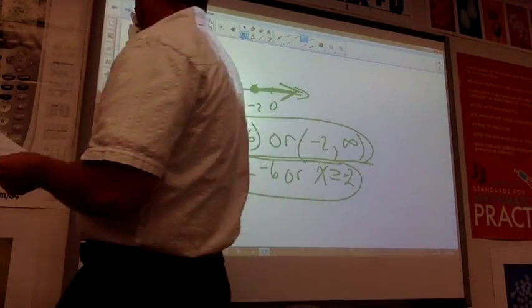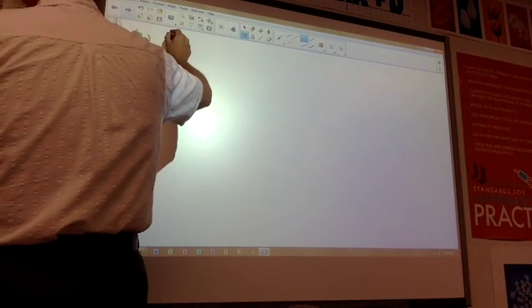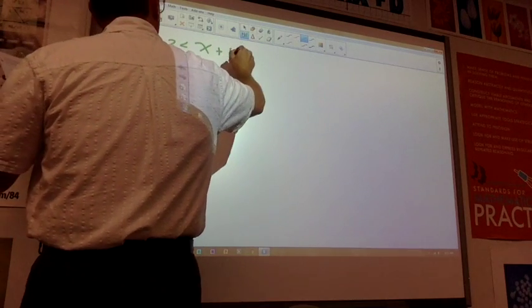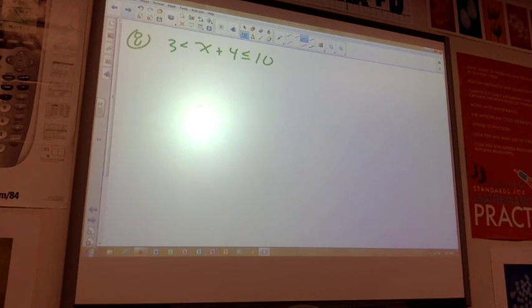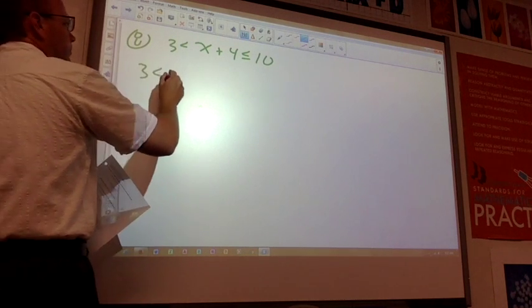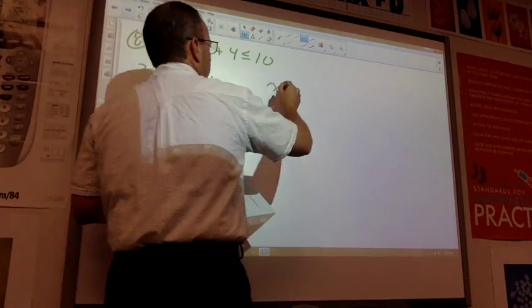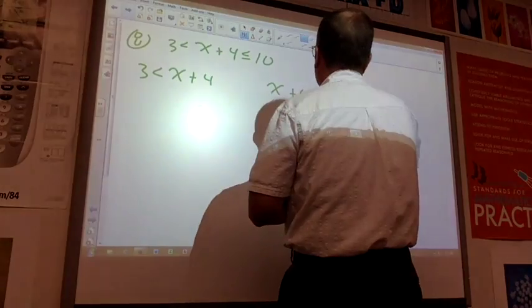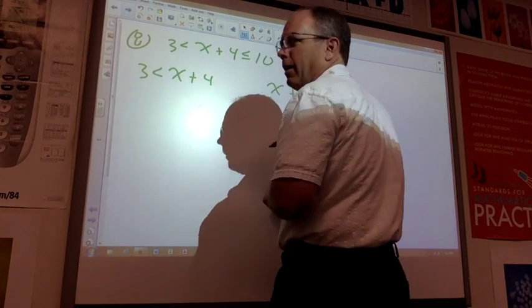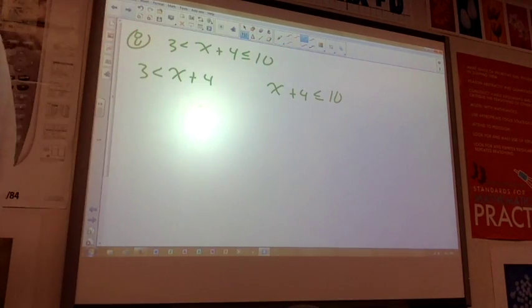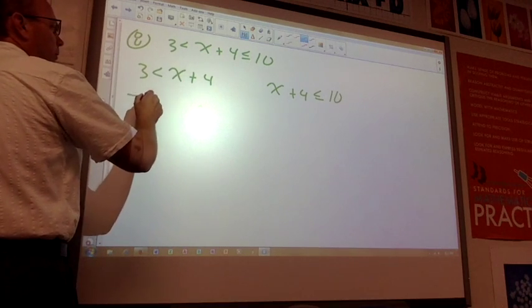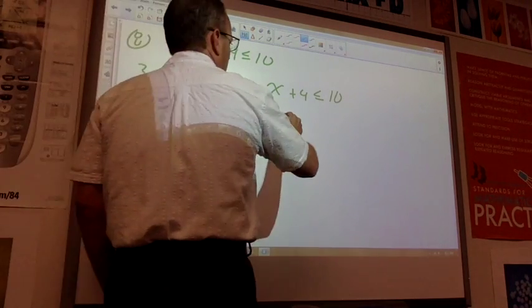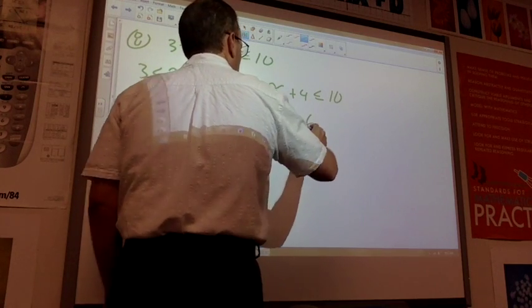Yeah. Because this is going to look more like what you're going to work with later. How many problems is this right here? Two. Okay, the center goes with both, right? Yeah. Didn't you just subtract 4 from all 3 sides of the equation? Uh-huh. Absolutely. And I love that you see it that way. So if you see it that way, please continue to do it. Okay? Let's see. So that's going to be, what, -1 is less than x. And then x is less than or equal to 6.